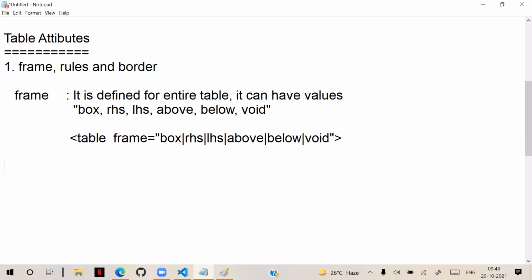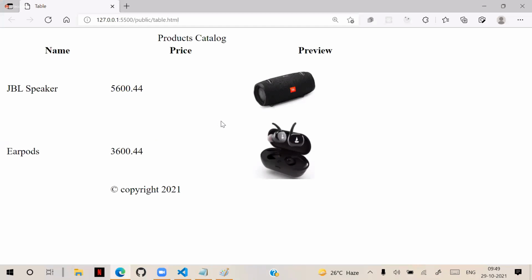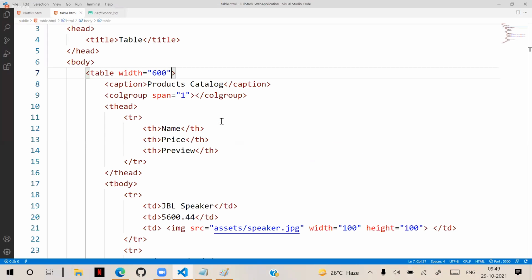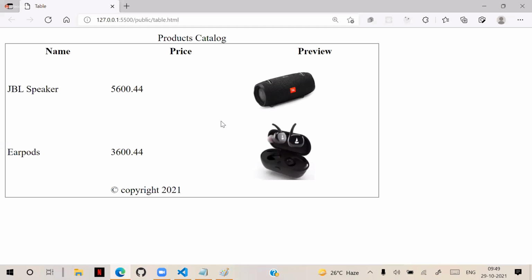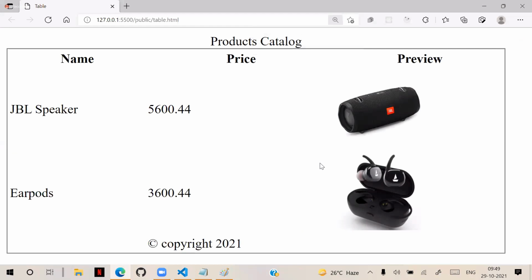So see now, I am going to the table. This is an empty table. Now for the table, I am giving frame. Frame is equal to, you can have box. If I say frame box, you can see that the frame is for the entire table.